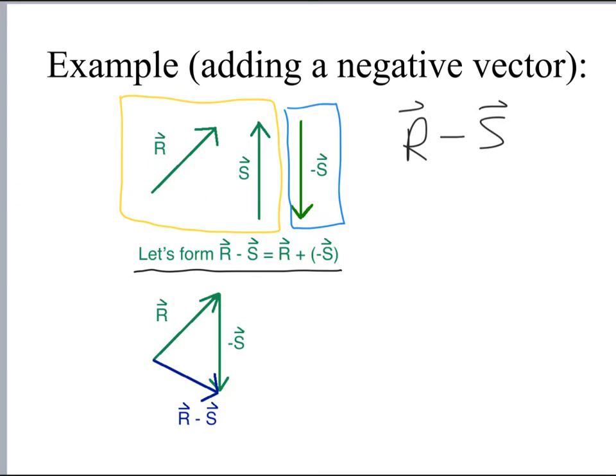If I choose tail to tip twice, and of course I could do the parallelogram method too, and you probably ought to practice that on your own just to make sure that you understand it, but we'll just do the tail to tip twice method here. If you look at the vector down below, I've got r here, I've got minus s connected tail to tip, and then I go from the tail of r to the tip of s to form the sum r plus negative s, or simply r minus s. That gives me that vector subtraction.